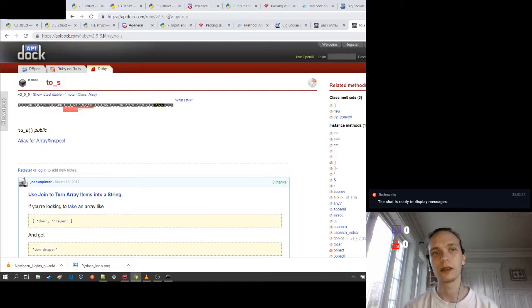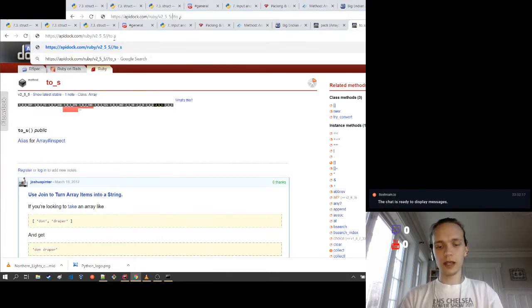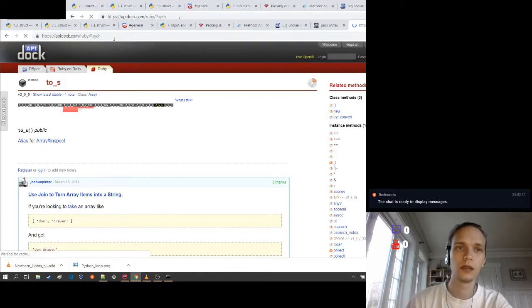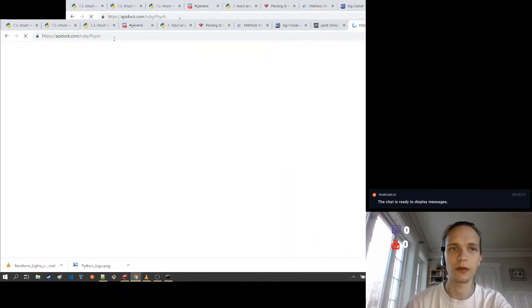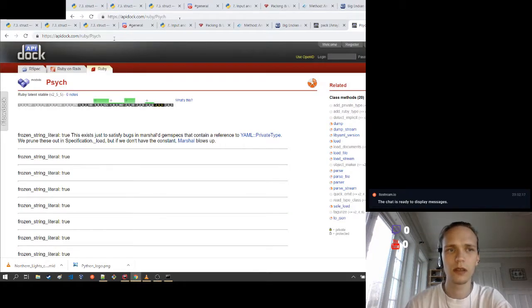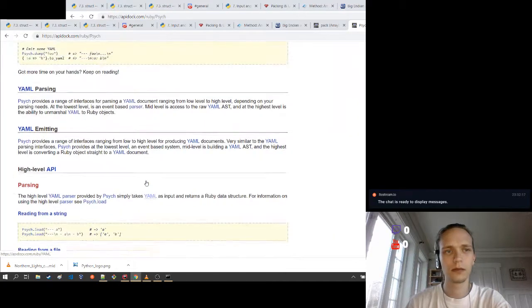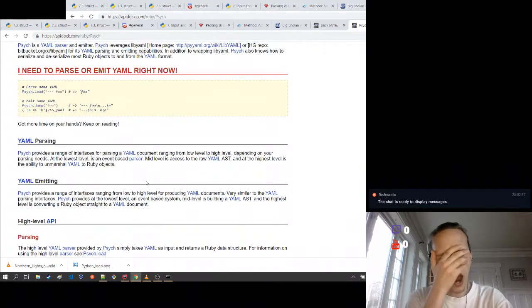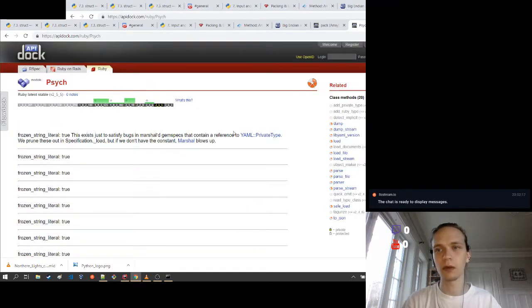Right, let's see here. String dot to array. There we go. API doc ruby psych. What? No. This is for YAML text format.